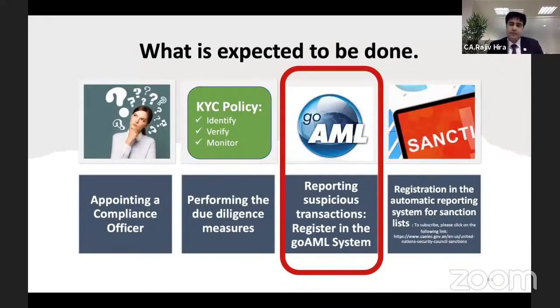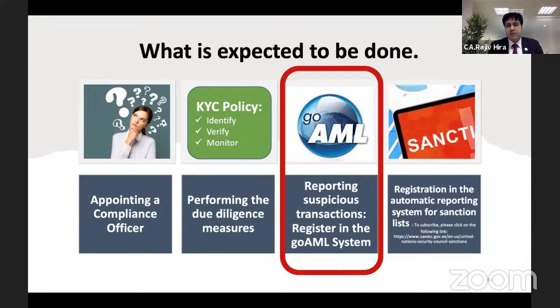Maybe we require a 1 or 2 day session to talk about how the suspicious transactions need to be looked at and how it can be translated. So there is a lot of homework, a lot of actions which are done. What they're expecting is, if you identify anyone who is part of the watch list, please report to us.